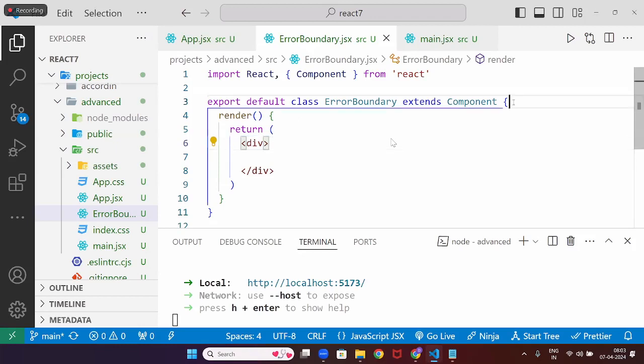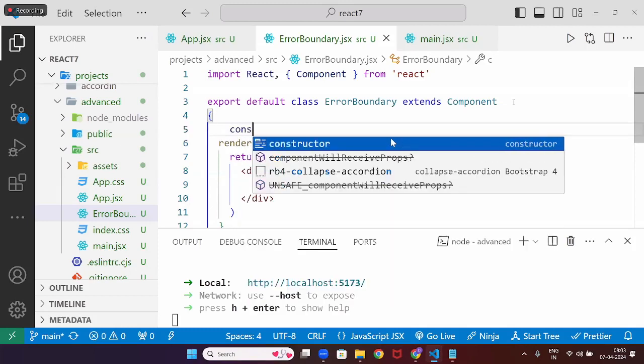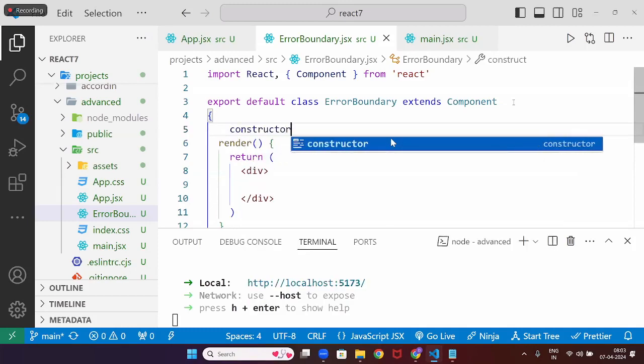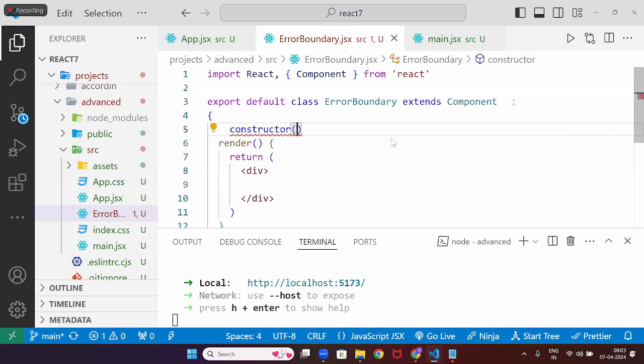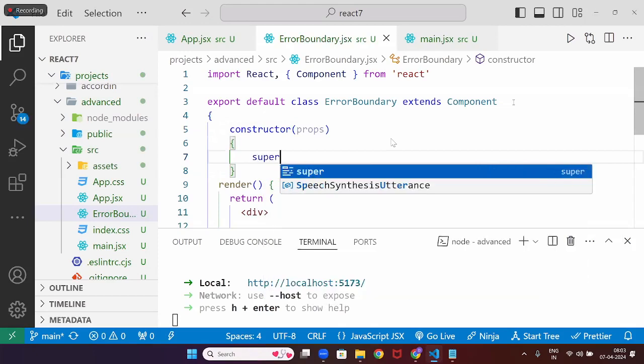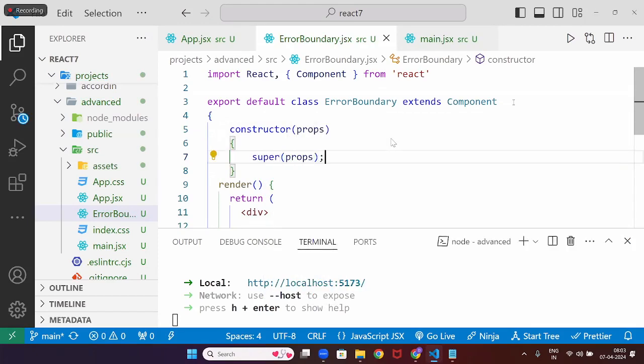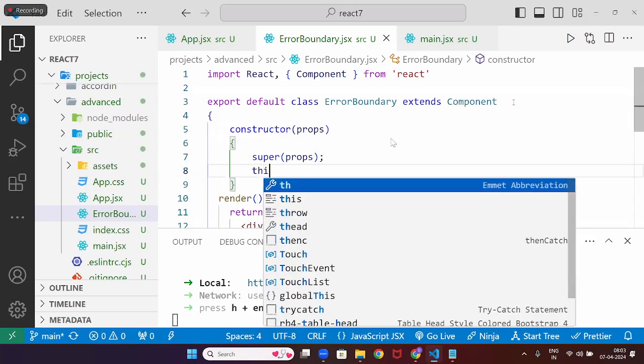I think you already know. Basically, any class component will have a basic logic of constructor with props. If a constructor has props, it will call super props. That means wherever it is called, the first one has to be super props. Then this dot state.